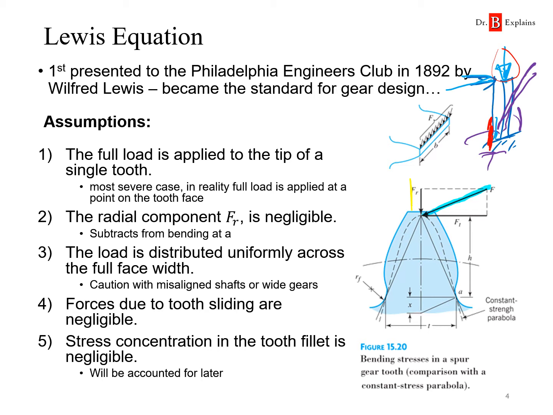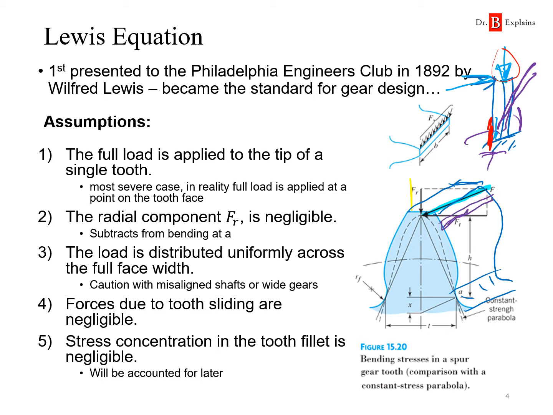Anyways, number 3 is that the full load is distributed uniformly across the full width of the tooth. So remember, when we have a tooth, it's actually always in three dimensions. So this guy really looks something like this. Like so. And what we're saying is that the load here, we draw it right here, but in reality, we're saying it gets applied through the full width.